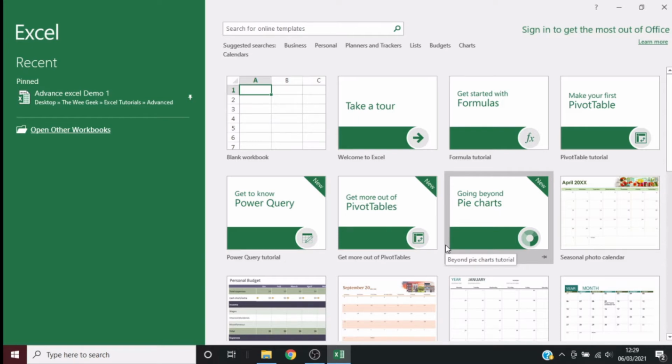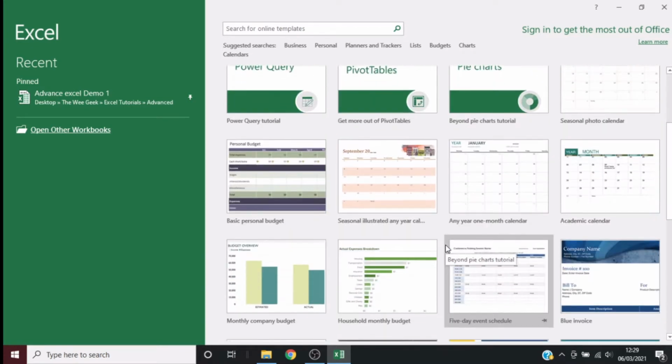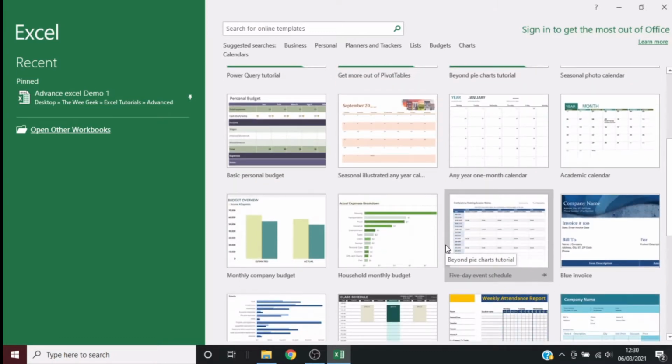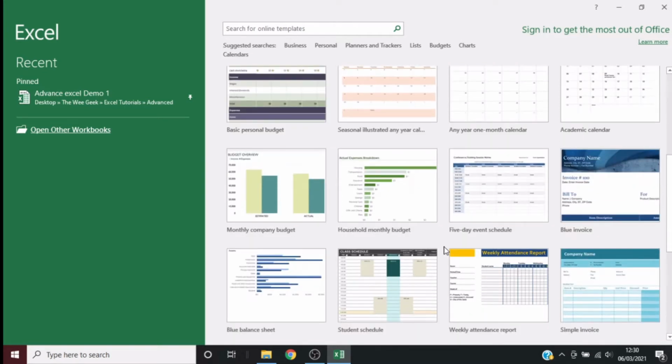Let's scroll down this section, and you'll see a whole host of templates that you can access, utilise and modify in a way that's useful for yourself. That's all well and good, but if you don't have that fundamental knowledge of Excel and how to perform calculations and formulas in it, you won't really find these of benefit at this moment in time, but it's certainly something to bear in mind for the future.